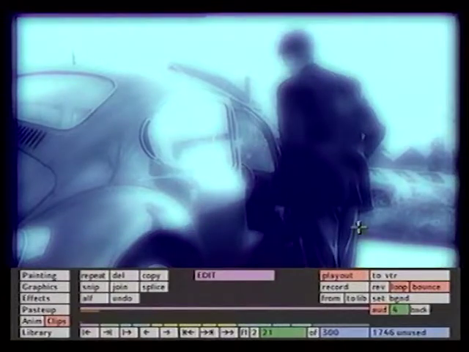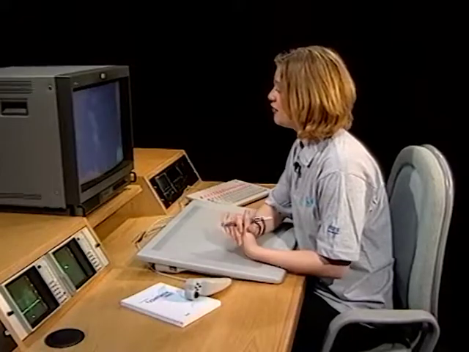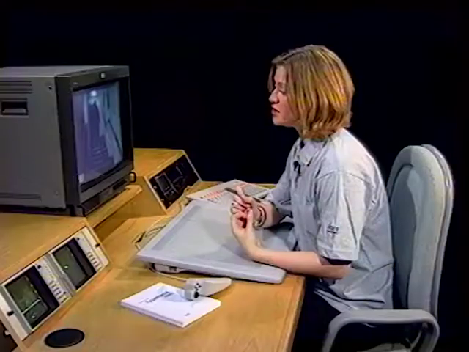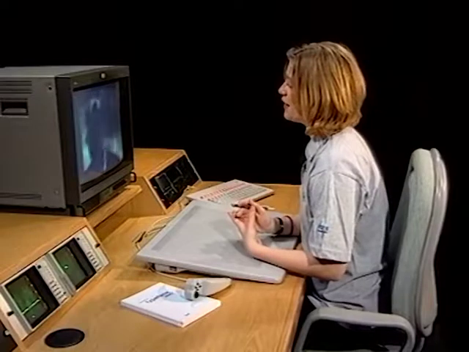If I just play this out first of all, this is in fact a rough edit of Nicky going about her daily business, and what we have done is we have colour corrected it, slowed it down, blurred it and all the rest of it. Now I want to use that as my background for my composition. Now the first thing that I'm not happy with here is the darkness of this footage. So what I would need to do is to brighten it up.